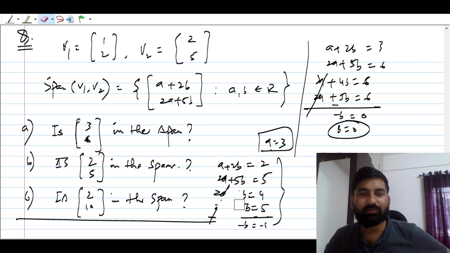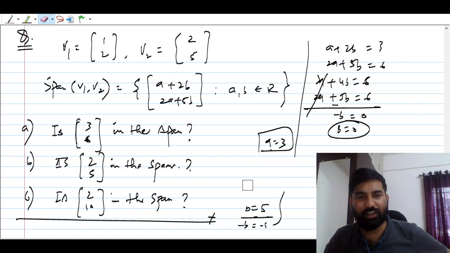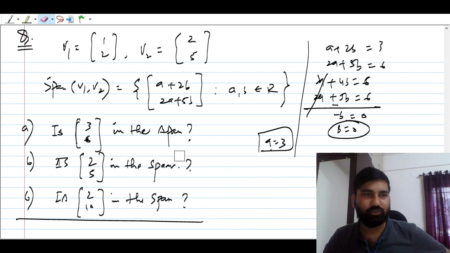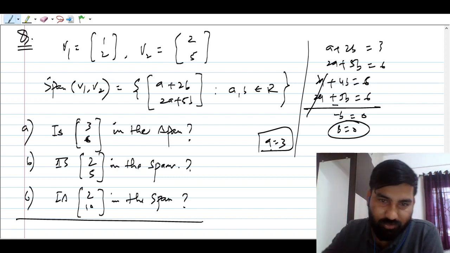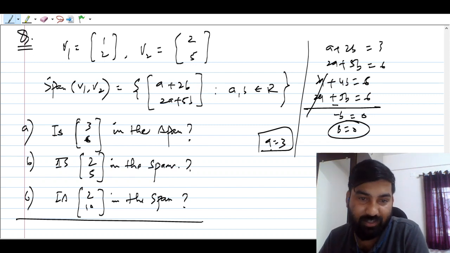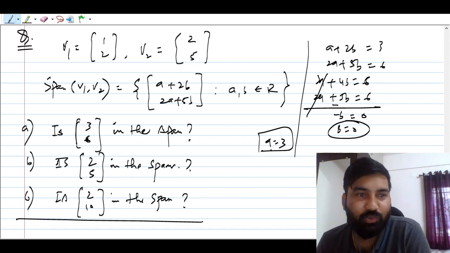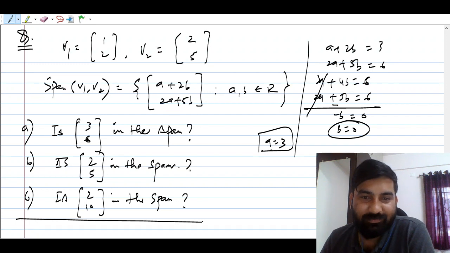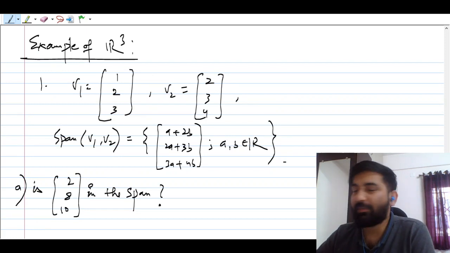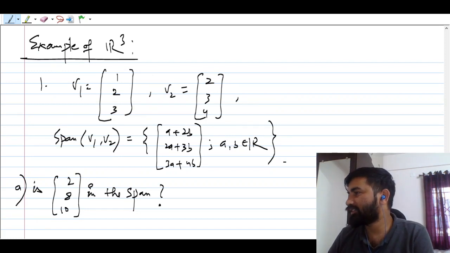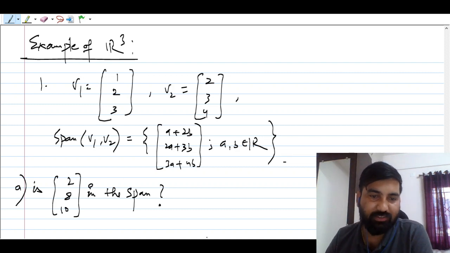It is very simple. If you are getting some value of a and b, it means you are able to express that given vector, that it belongs to the span, you can say you are able to take the linear combination of them, right? Now if you take 2, 1, 0, you can take 2, 1, 0 here, okay, and you will get something. Okay, let's go. So I will share the assignment also, guys, based on this, so you guys can solve the assignments, okay.